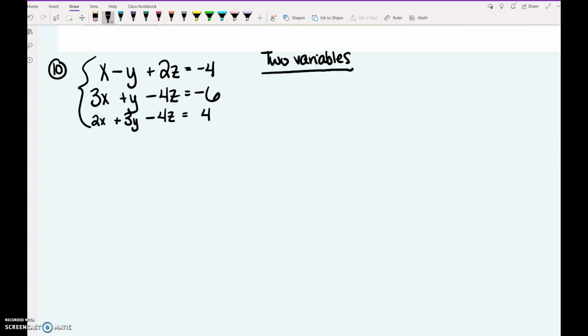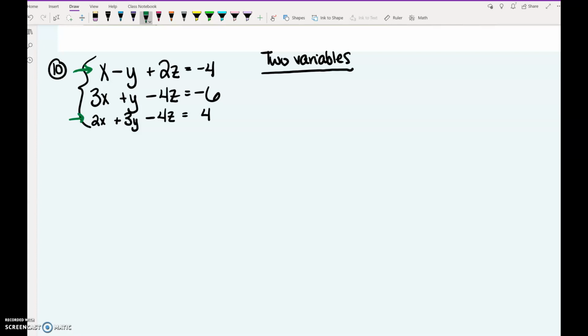So we could say this first equation and the second equation, it's got negative y and positive y. We could easily take these top two equations and eliminate y. But then we'd have to eliminate y again. So then we would probably take the top equation and the bottom equation. We'd have to multiply the top equation by 3 so that we'd have negative 3y and positive 3y. So that would be one way to do this. Eliminate the top two, then multiply the top one by 3 and eliminate the top and the bottom. We'd eliminate y twice.